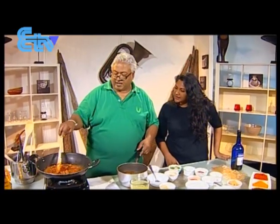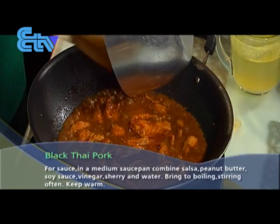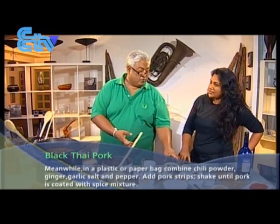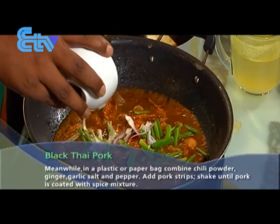It's a beautiful black Thai pork. And it's a very interesting flavor combination for Thai. You wouldn't think it was typically Thai, but actually, they use molasses instead of sherry. But I couldn't find molasses, so I told you there's nothing to fret about. I think you just substitute immediately. Yeah. And then you put the sprinkled onions.